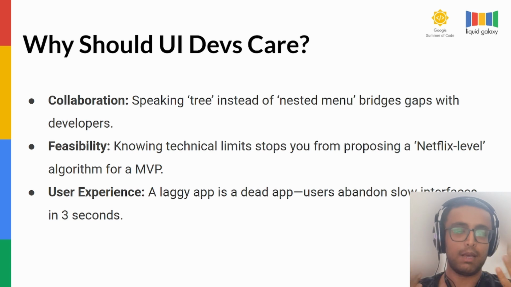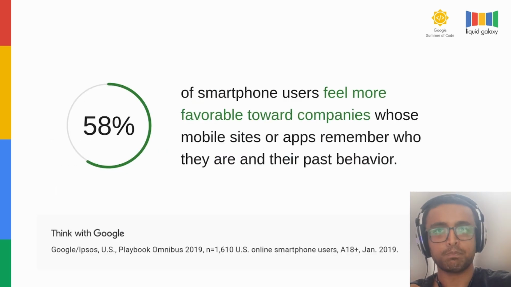A laggy app, no one wants to use a laggy app. Here you can see 3 seconds. It will take 3 seconds for a user to judge your app, to decide if they want to use that app or not, and you want them to use your app or your website.